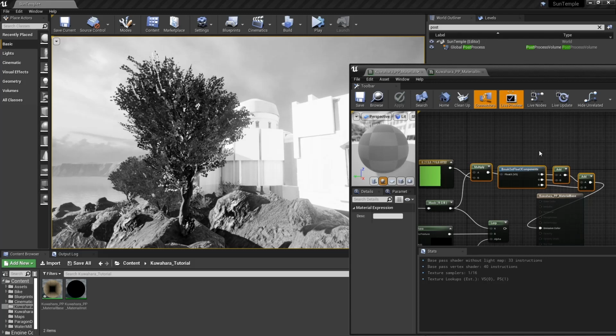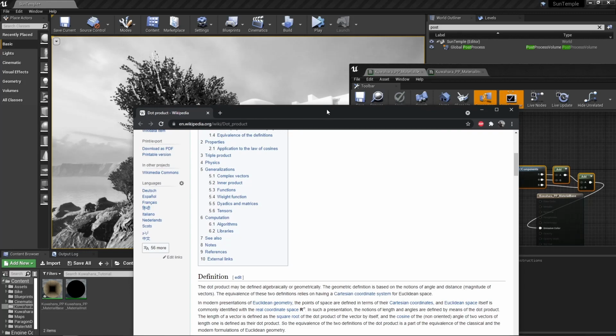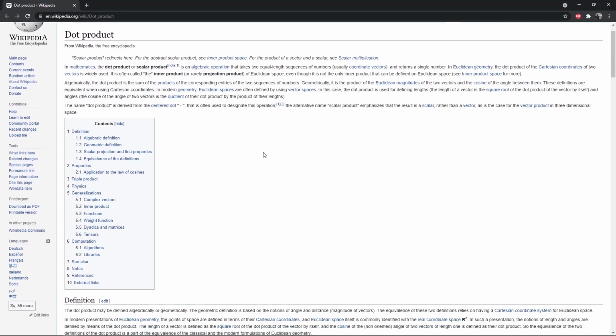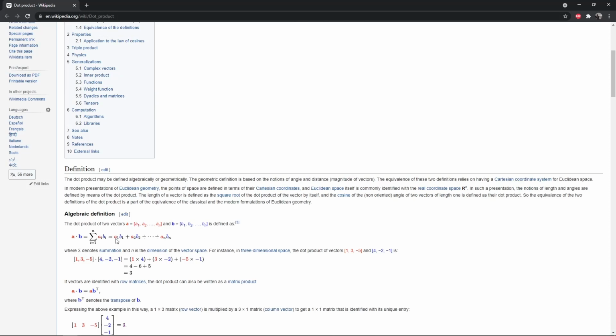But there's another operator that does the same thing as this, which is the dot product. What the dot product does is it takes the elements of one vector, multiplies them by the elements of another vector, and sums them together. So in our case, we're going to get the input red channel times the 0.2126.